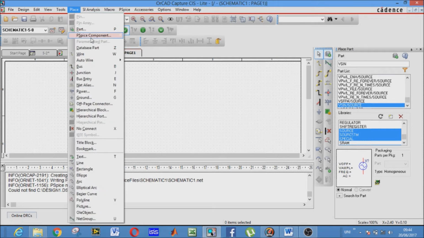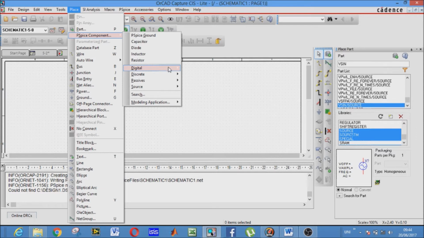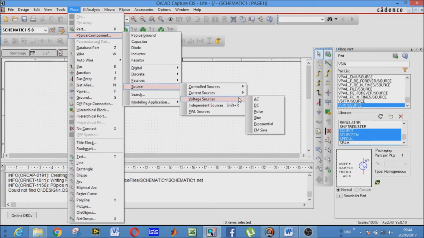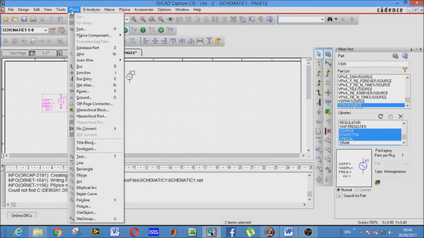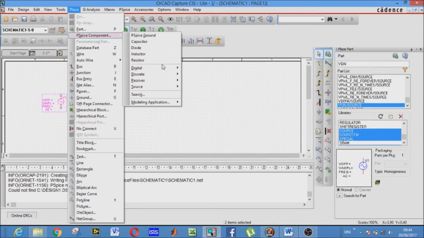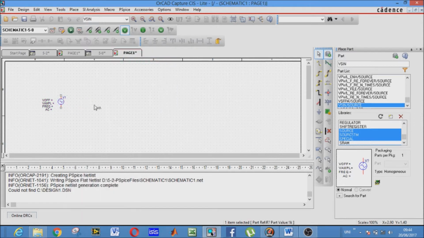Let's start. That is our first component, the sinusoidal source, voltage sources, sinusoidal. Here it is. For resistors, go here, select resistors.